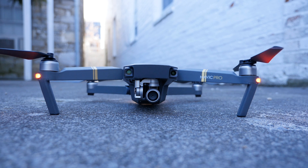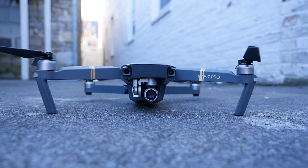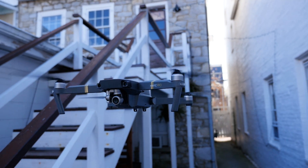By now, you probably know exactly what this is: the DJI Mavic Pro. The drone's been on the market for over a year, so there's a good chance you've already seen video footage from it, and you may have watched a review or two as well. The question is, why haven't you bought one yet? I'm Nick Gray, the Hi-Tech Traveler, and this is my review of the DJI Mavic Pro.